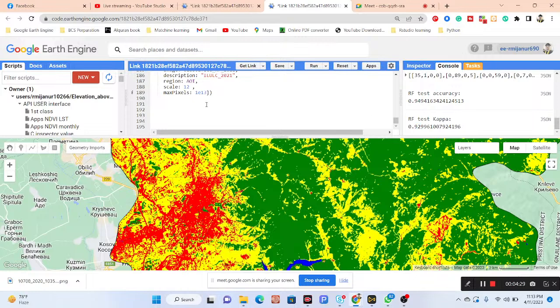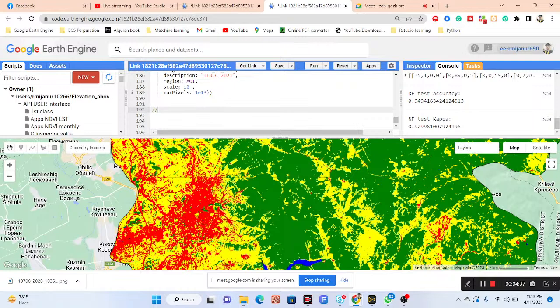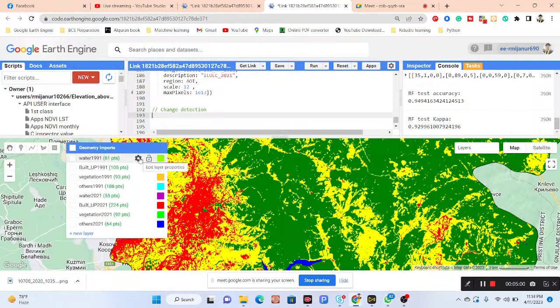Okay, so now I will show you how you can easily make the change detection using the two time period images for 1991 and 2021. So let's go. I simply write a comment, change detection. Mainly for the change detection, first of all we need to reclassify all of those classes. You can see water is 0, then 1, then 2, then 3 for 1991, and for 2021 the same, 0, then 1, then 2, and then 3.